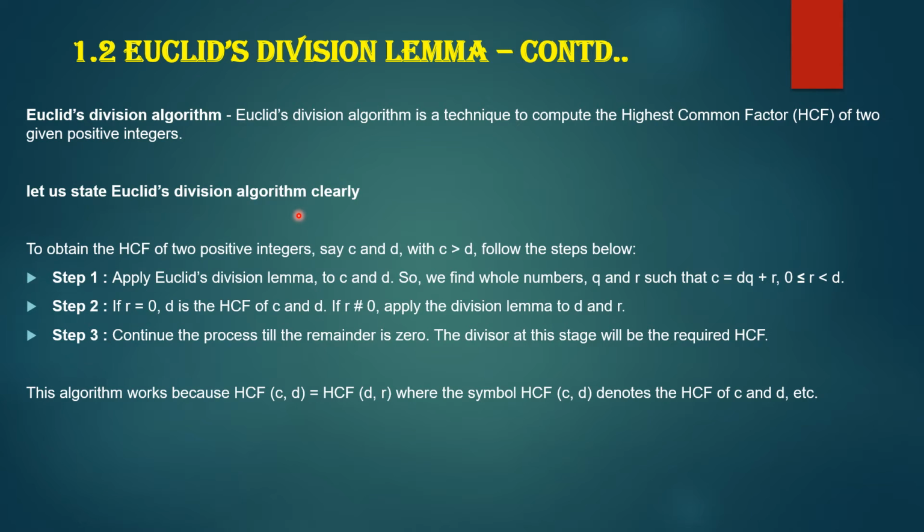Okay, and to be noted down, you need to follow this process until the remainder becomes 0. So you need to keep doing it. You need to keep on applying the Euclid's division lemma until your remainder becomes 0. So let's go to the next slide and see, with the help of examples, how we will be understanding Euclid's division lemma.